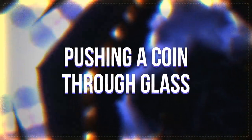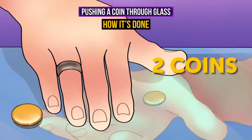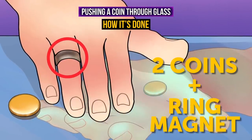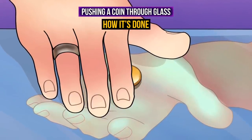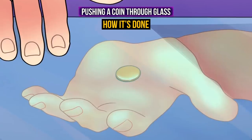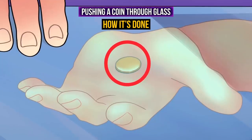Pushing a coin through glass: the magician pushes a coin through a glass tabletop. Two identical steel coins are used — one placed on the glass, the other hidden in the magician's palm. An essential accessory is a ring with a magnet attached, hidden beneath the magician's fingers. The magician holds the palm with the hidden coin under the glass, while the hand with the ring is over the glass, attracting the coin through the glass via the magnet. The magician guides the attracted coin to where the first coin is. When the top hand is lifted, the coin below the glass falls onto the other palm, while the coin originally on the table is pulled onto the magnet on the ring — creating the melting through glass effect.